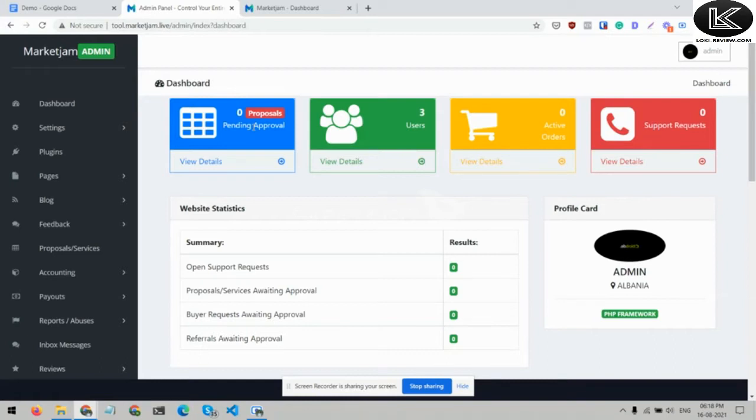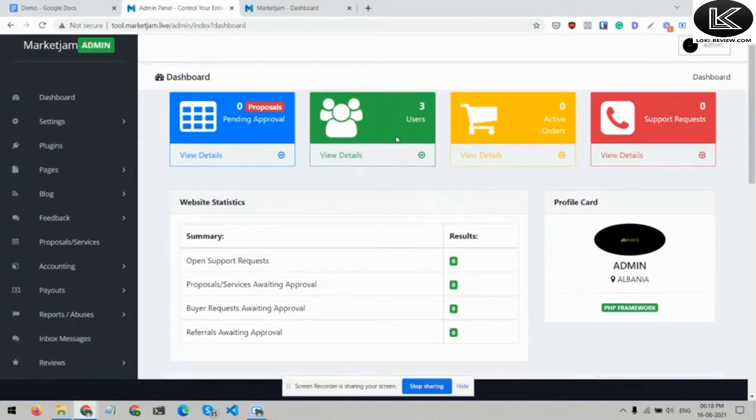It's totally up to you how you approve it if you get multiple sellers. But in case you are the seller and you are the admin, then you can approve whatever you want. And then the active orders, support requests, and it has everything. You can handle your support requests, create a blog post, create custom pages, and you can do your accounting in it, the payouts. I mean, the features of accounting. So let me walk you through them one by one.